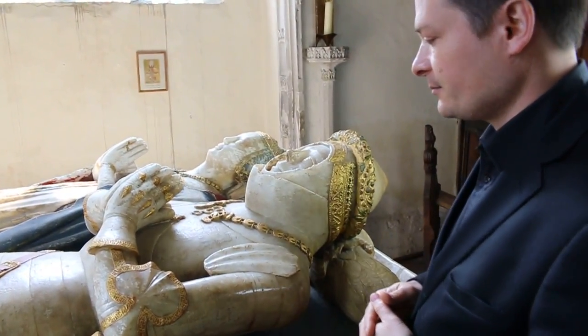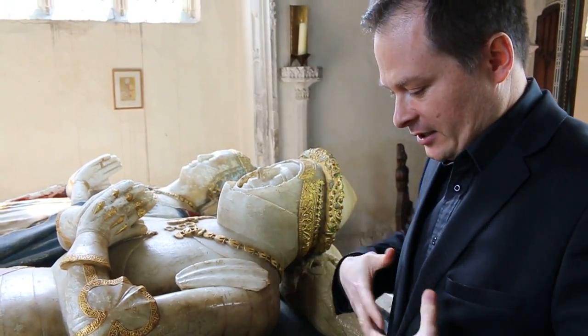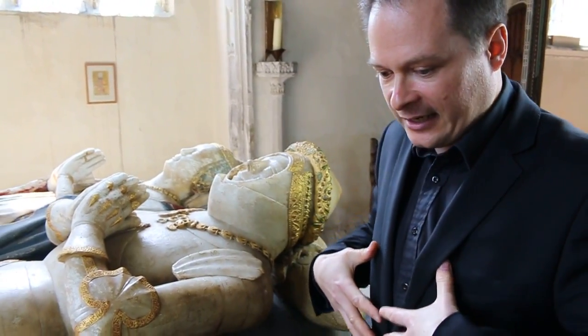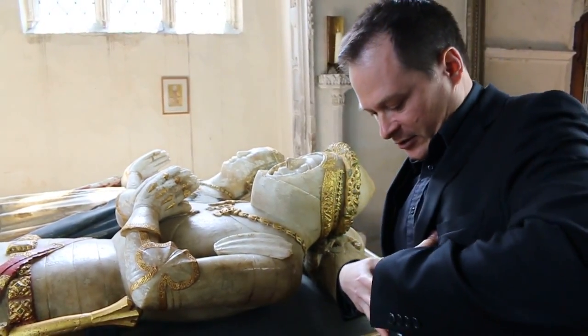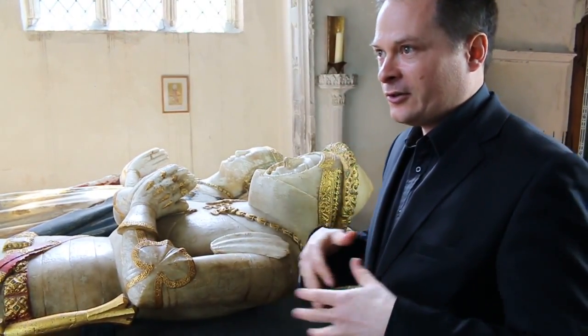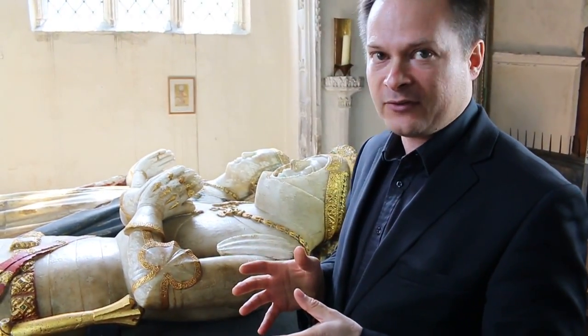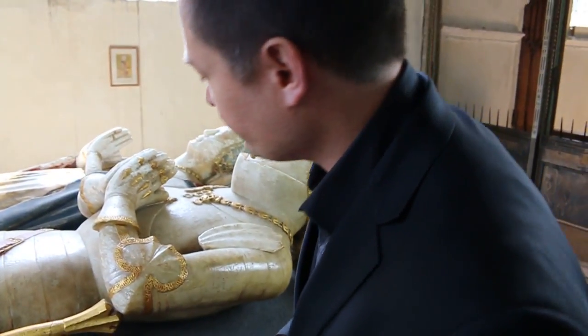Does that give a bit of mobility between the upper and the lower? It gives a tremendous amount of mobility. Your whole upper body is now working in the armor kind of like a ball and socket joint, and there's movement focused in this area. If you think about subtle movements in foot combat — just ducking your upper torso out of the way is all you need to defend against a particular blow — you need that subtlety of movement, and this really gives you that.